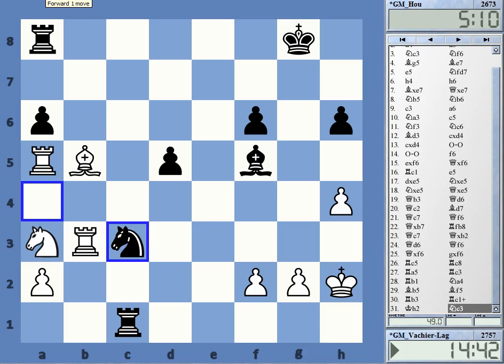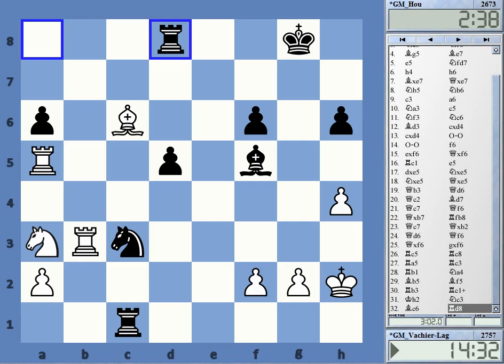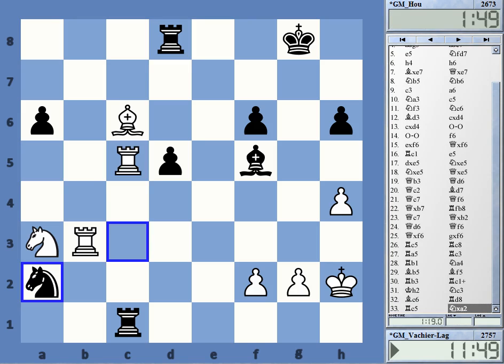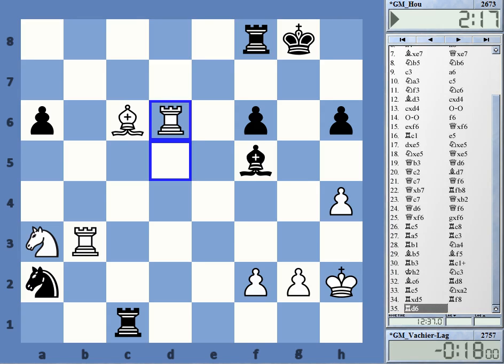She played knight c3, however, as mentioned, with little time. After bishop c6, now white has an advantage again. And in fact, after that, white is clearly better. And bishop d5 was also possible. But all in all, this now was a really good job by Vachier-Lagrave.